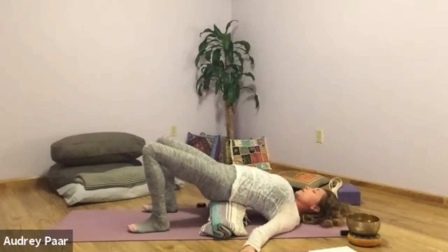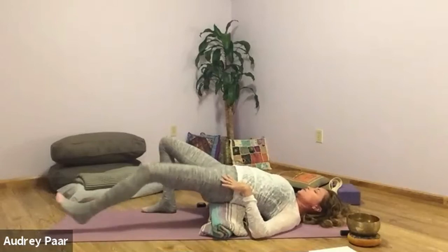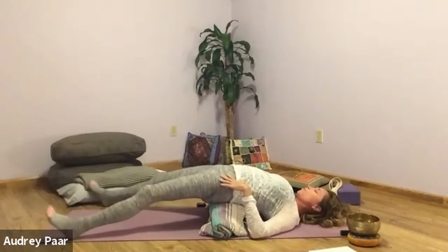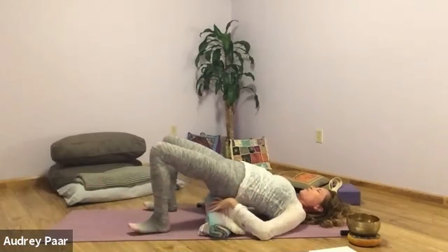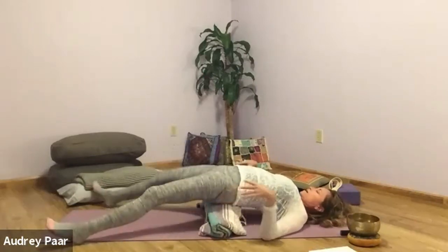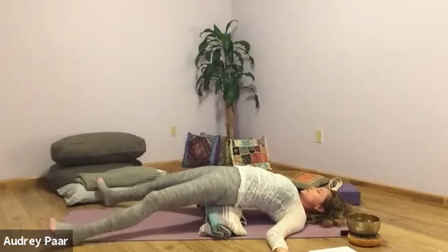Or if it's feeling okay in the low back and you wanna target the low back a little bit more, you're gonna start to straighten those legs out. Maybe even take them a little bit wider than normal. And you might need to slide the block down a little bit more into your glutes than normal, rather than into your low back. So slide it down more toward your sit bones.